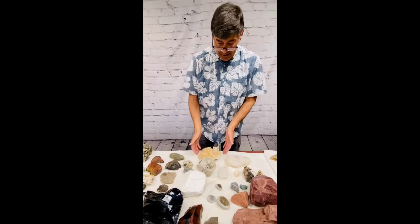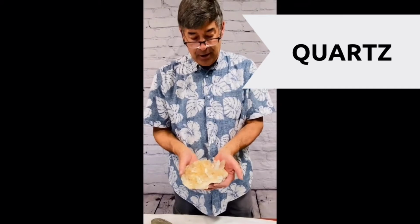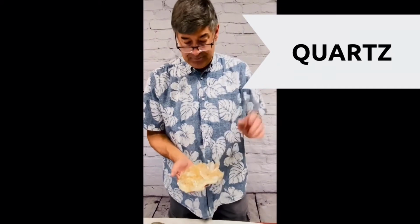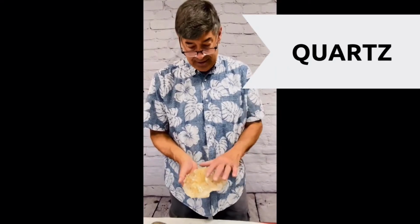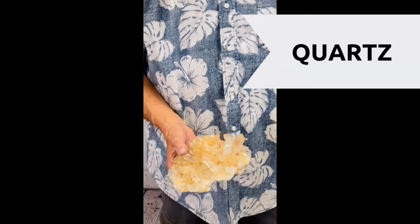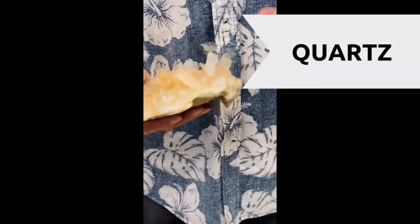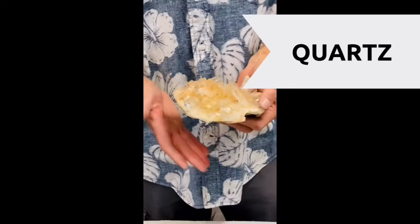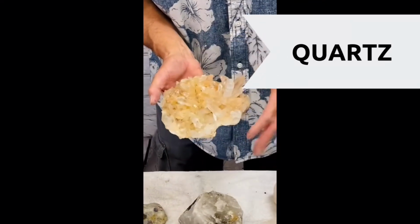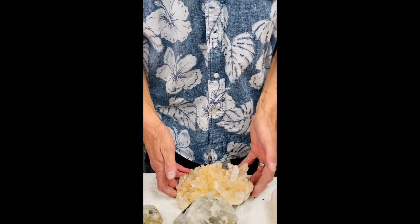We're shifting over here. Look at this beauty. This is quartz. It comes from Arkansas. And near that place, they have lots of quartz mines that you can go to, and you can collect the quartz. One place, I believe that you just pay a flat fee in the morning, like 8, 9 o'clock. You can stay there all day, and every piece that you pick up, you can take with you. It doesn't matter how small or how big it is. And this is a really, really beautiful cluster of quartz, again, near the town of Hot Springs, Arkansas.